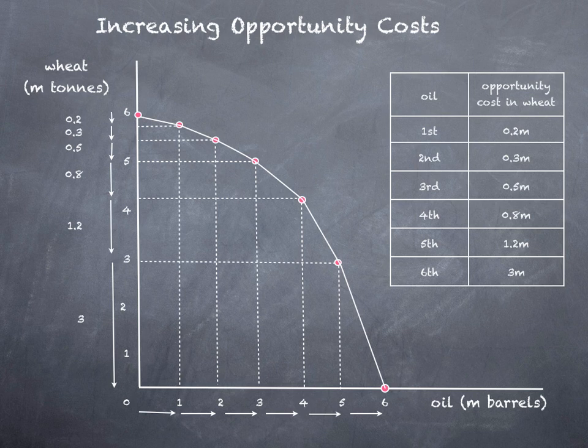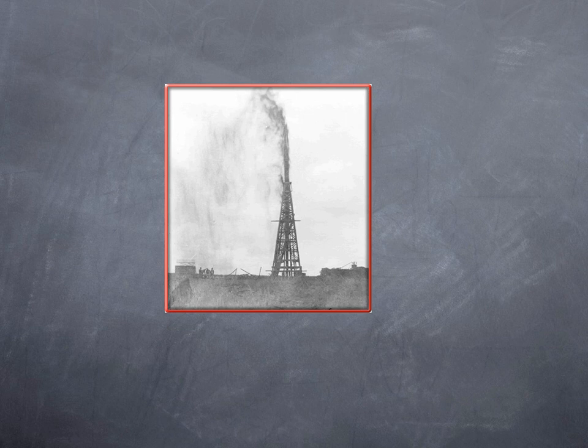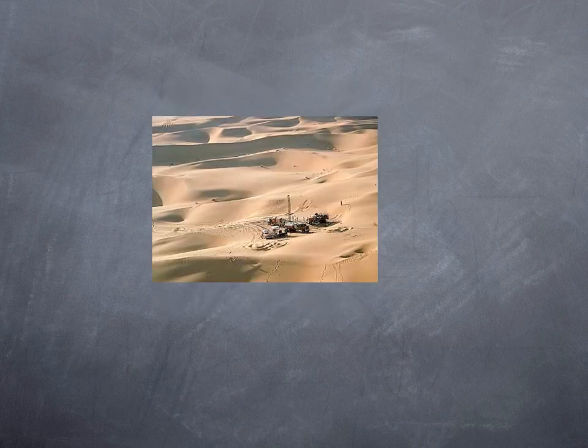Why is it that the opportunity costs rise though? If we want to produce oil, it makes sense to use factors of production that are best suited to the purpose. Looking for oil in easily accessible places is cheap. Once the oil is found, it's cheap to transport because roads and trains and people are all close by. However, the more oil we want to produce, the harder we have to look, and when we do find it, in the desert for example, transporting it, storing it, getting skilled people to work in inhospitable places is expensive.